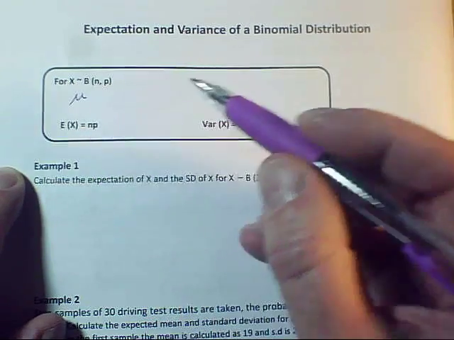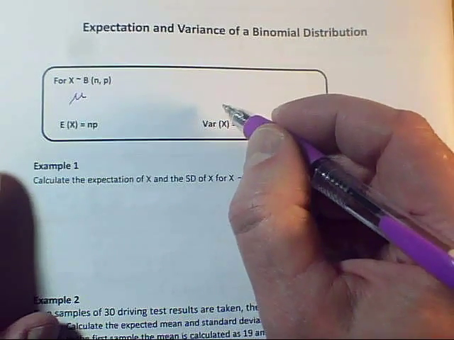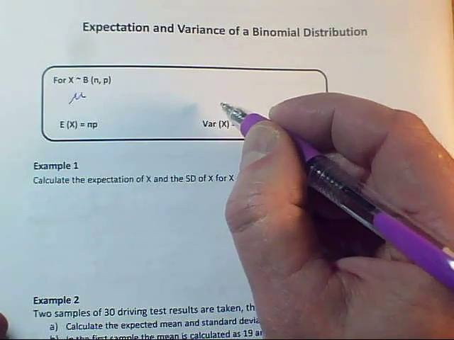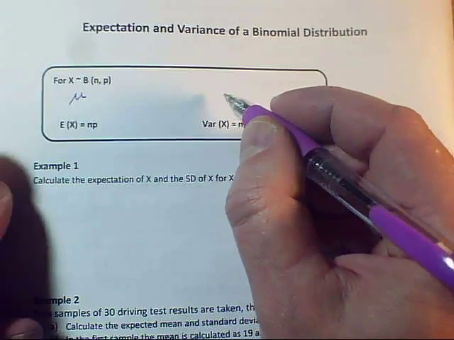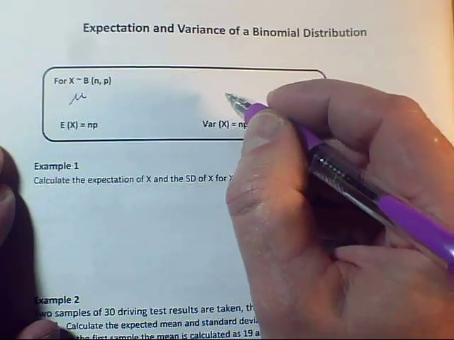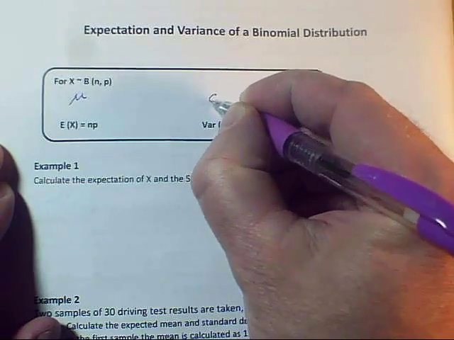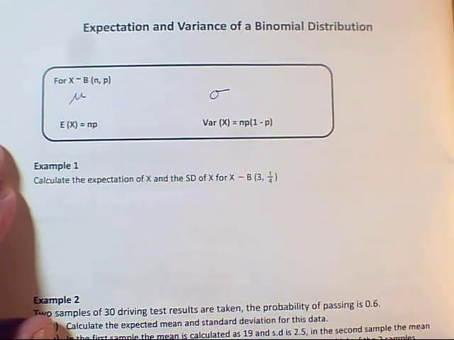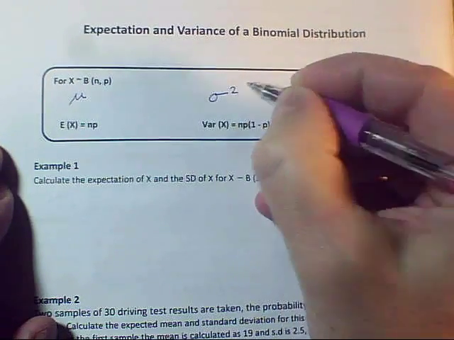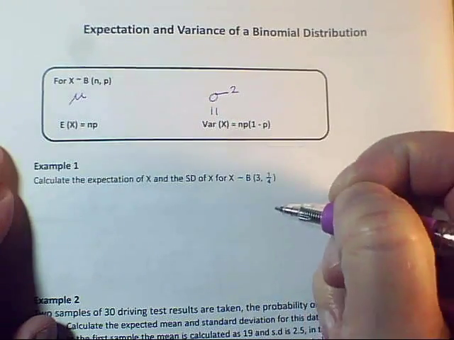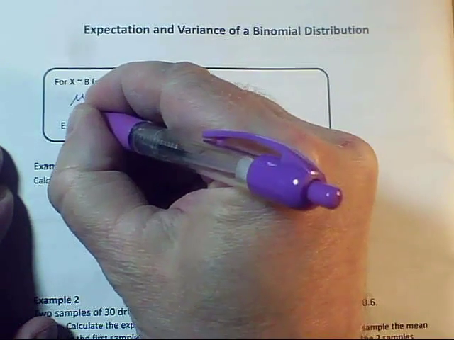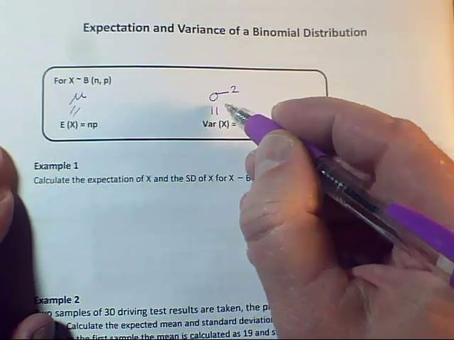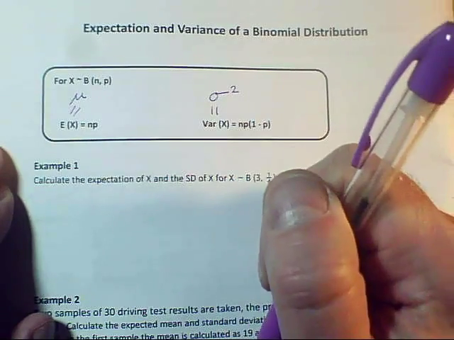And the variance, again, for sample data, you'd call the standard deviation Sx, and you'd call the variance Sx squared. Well, for a probability distribution, we use the Greek letter sigma instead of S to mean the standard deviation. So sigma squared is the variance, and we can call that Var x. So expectation of x and mu both mean the mean of the distribution. Var x and sigma squared both mean the variance of the distribution.